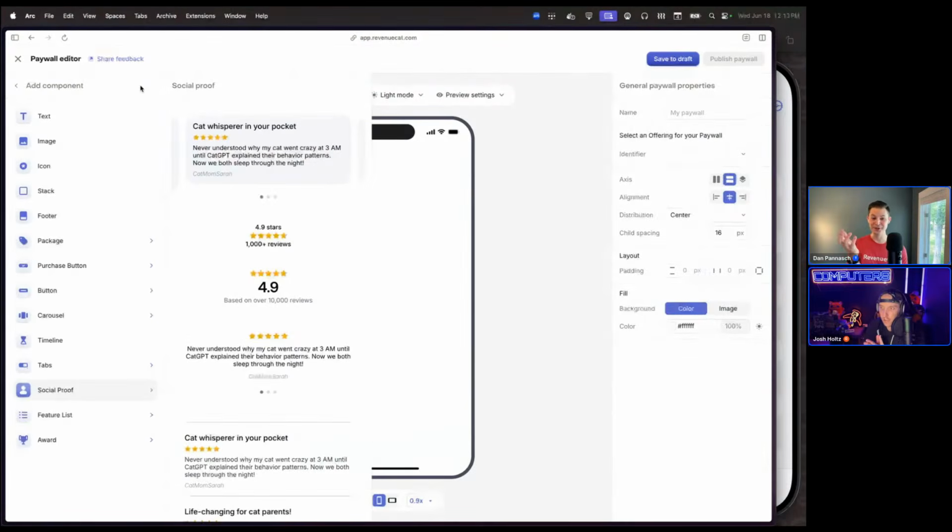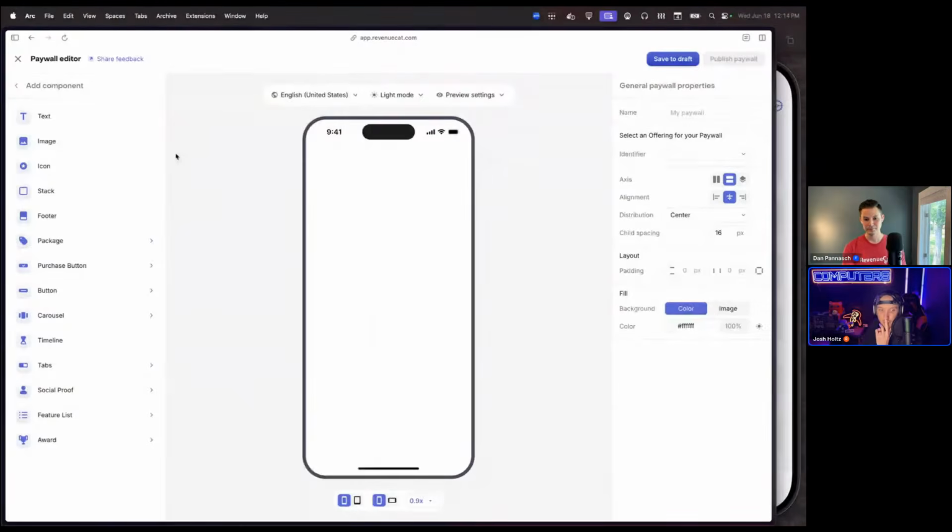And importantly, this is all in the context of starting from scratch, but you could also use these to remix any of the templates that we've created. Start from the template, pull out the packages, put one of these package selectors instead, and you've got your new starting point. It's a fantastic way to edit more powerfully, or if you want to create a paywall super fast, this is the way to do it.